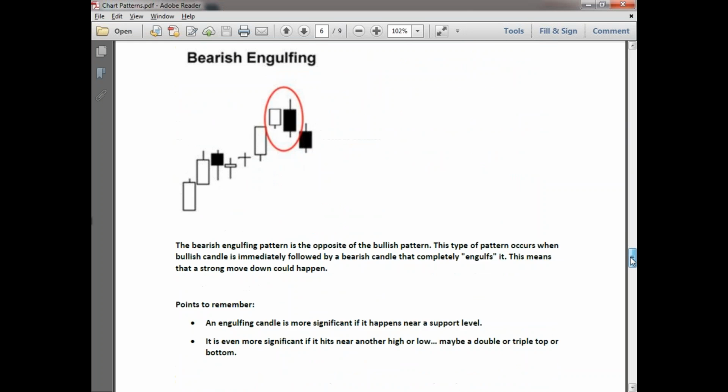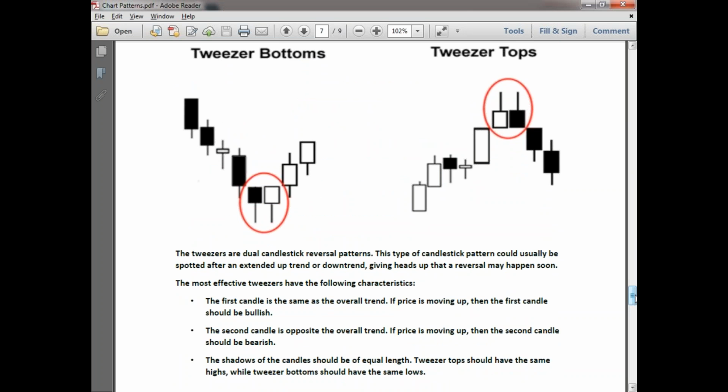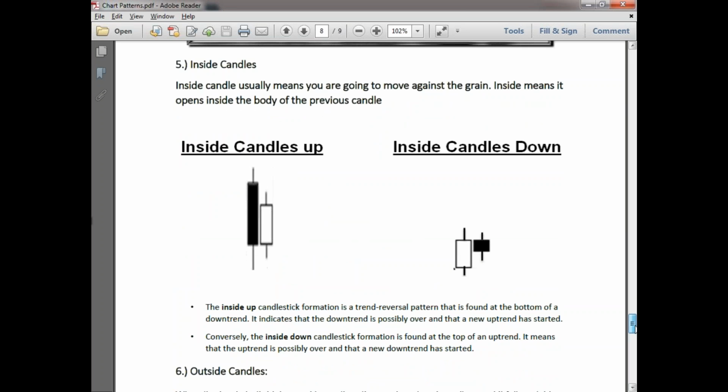Usually, there are users who hate saying harami. Okay, so the word harami was taken off from the trading words, because some of the traders over there in the US thought that it is kind of offending for them. Okay, there are traders who are Muslims, and those people thought that harami is a wrong word to say, and they should not be saying it. So inside candle is the only thing it will be called as of now. Harami is taken off from the trading journal.